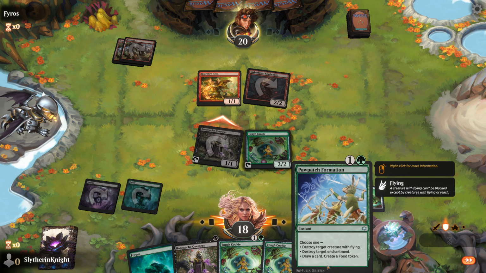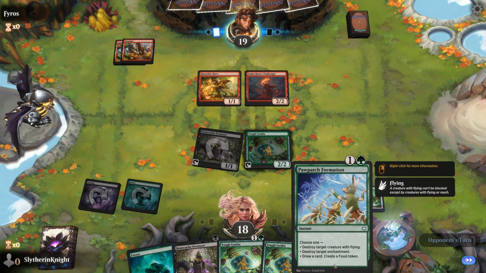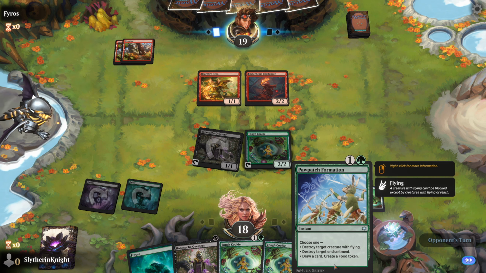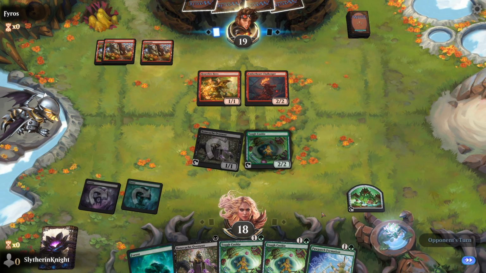This one gives us an option of what we can do. Destroy target creature with flying, destroy target enchantment, or draw a card, create a food token. Typically we'd be using draw a card, create a food token for this deck.